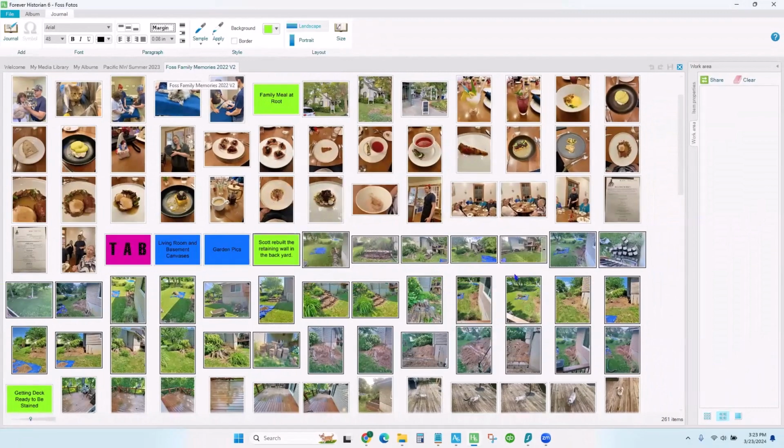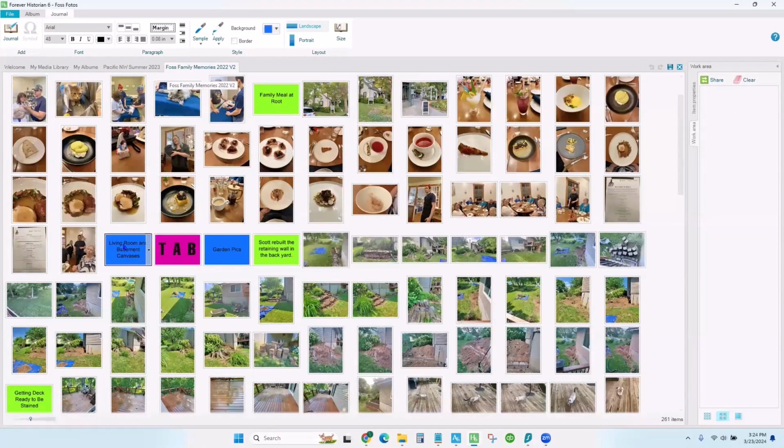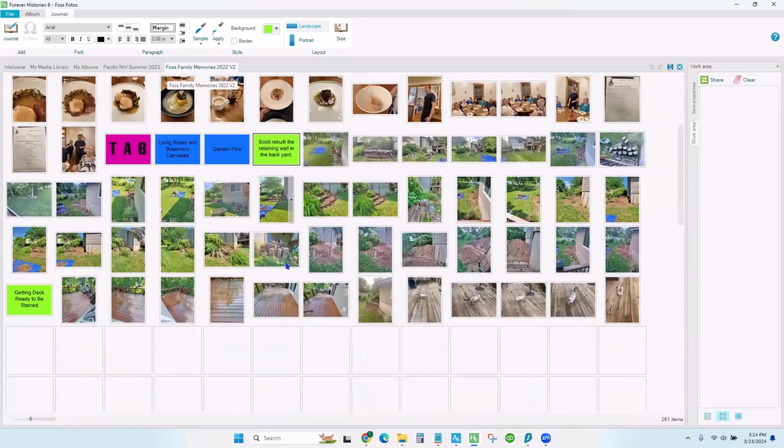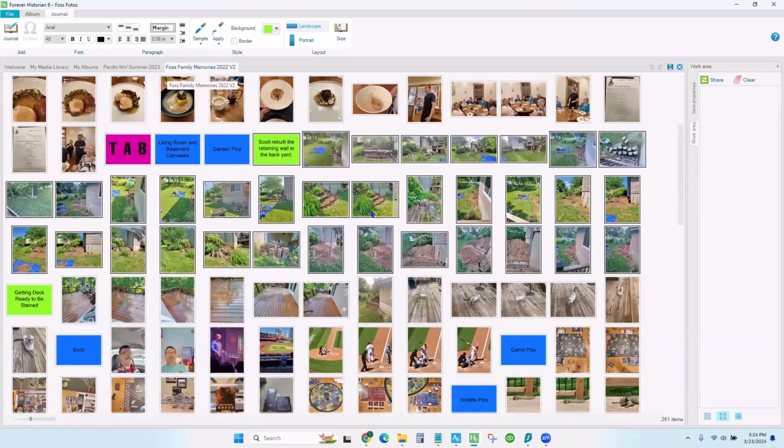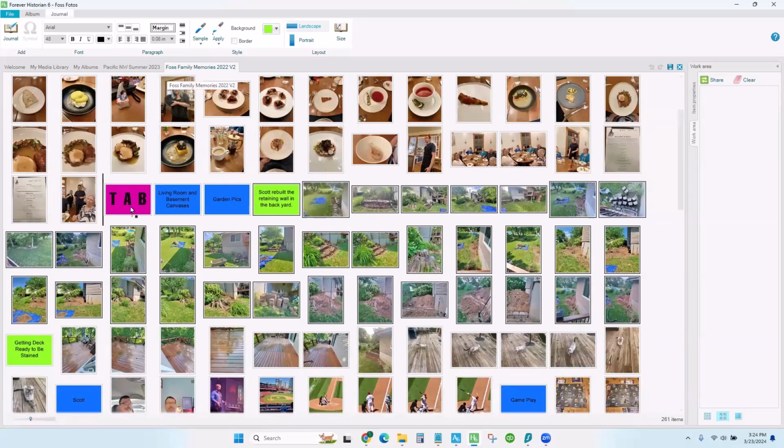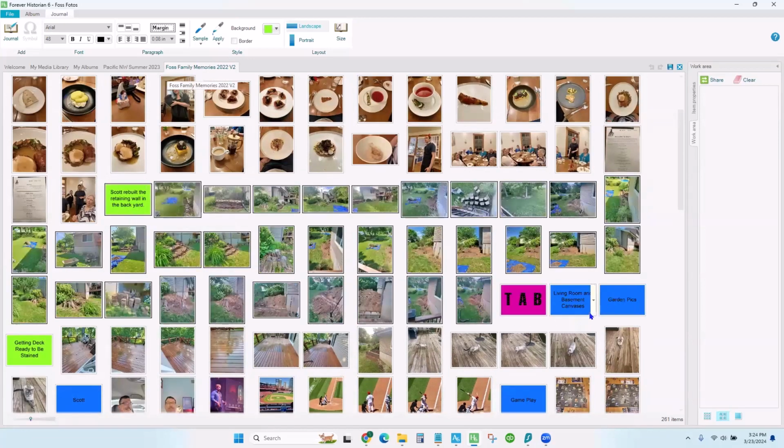And once I'm done sharing them, that's when I would slide them to the left. Okay, I selected the wrong thing. Here, you would slide it to the left of tab. Then the next time, it might be the next day, or it might be at the next weekend crop 3 months from now that I get to work on this project. Now I don't have to remember where I left off. I just go out here and see, well, what are the last pictures I sent over? And it makes it more clear for my brain.